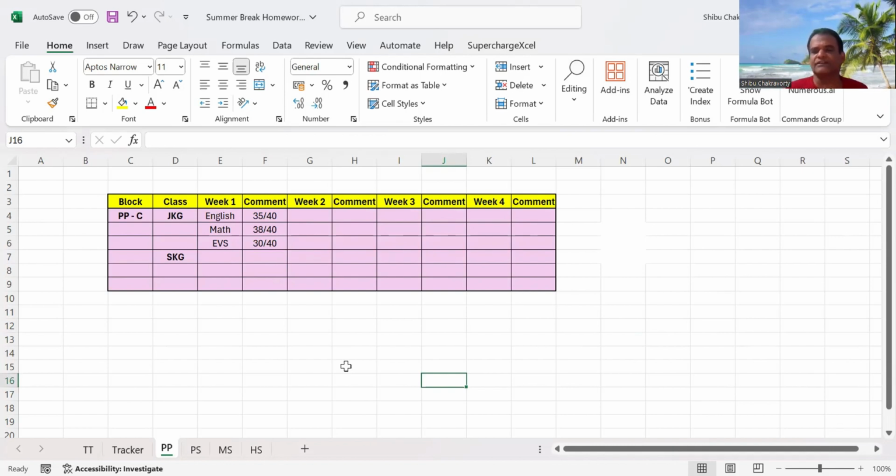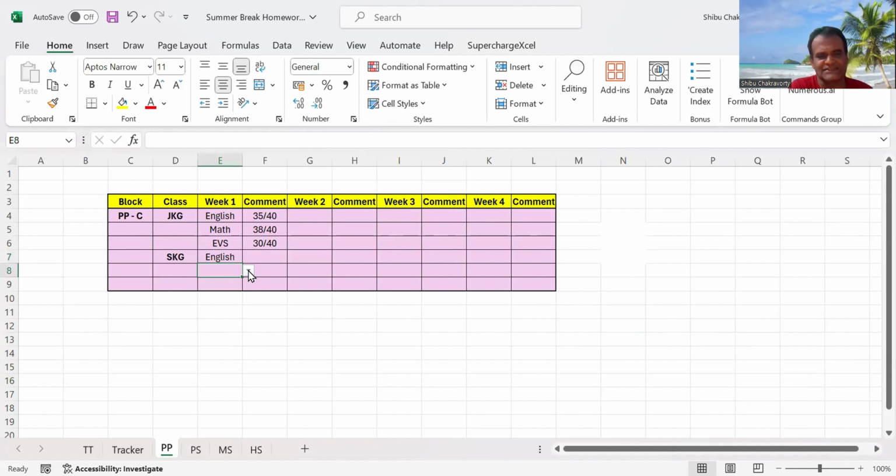Even those who have it, you can just tell them it's for the benefit of those who would probably not have had the link or have lost it, so that they can know where the homework assignment is. Or else please share the instructions once again. Just find out and see whatever help is needed. It can also be an internet issue, for that reason they are not able to do the work, or maybe they're not able to take printouts. So let them use their notebooks or any A4 size paper, but something needs to be done. The same works for SKG, English.